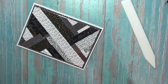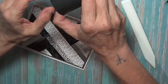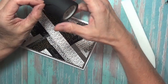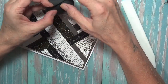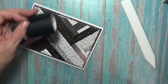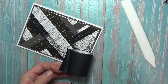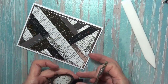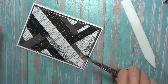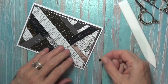Right, let's have a look. I have got some little black washi here, and this is really strong stuff. So let me just see if I can cut a little angled triangle out of it. I'm not going to be able to tuck it round the corner there. Oh, dilemmas, girls, dilemmas.